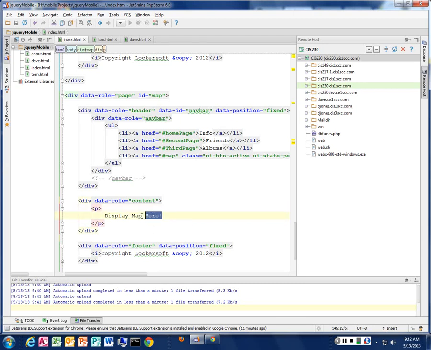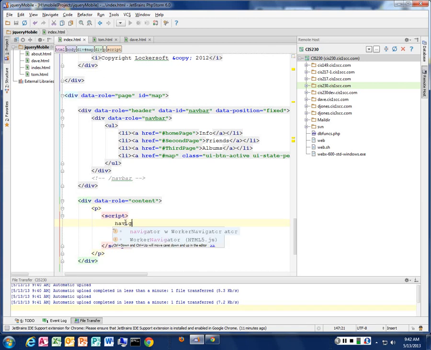in a, no, let's see. I already have a JavaScript, don't I? I don't have a JavaScript file. All right, we'll just do it locally here. And we'll add some JavaScript in this page that's going to try to find out where the user is. Okay? And the object is called navigator. That's the main object that JavaScript gives you for the browser itself.